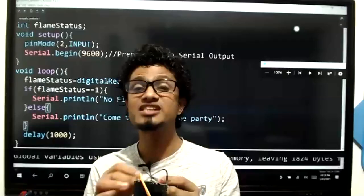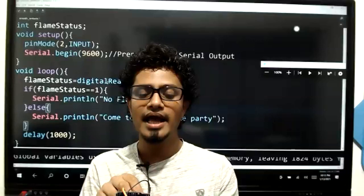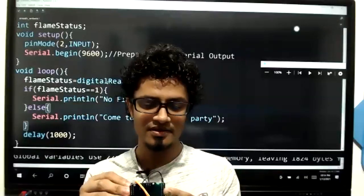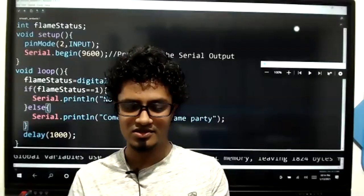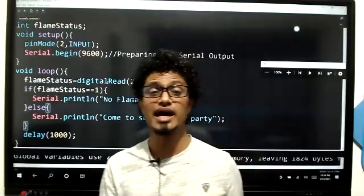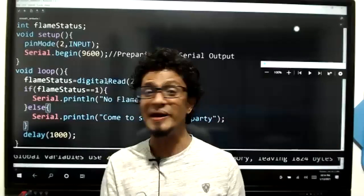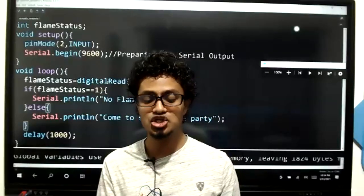Connect the long pin of the LED to pin number 8 of the board, and the short side to GND. There's another ground, connect to that ground. So that now I have my LED connected to the board. Saying again, the long side of the LED, which means the anode, the plus side, goes to digital pin number 8, and the short side to the ground.